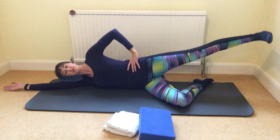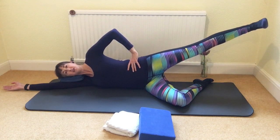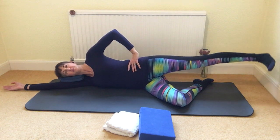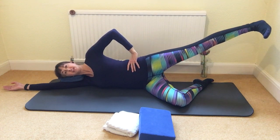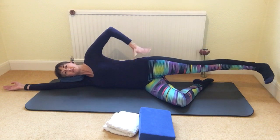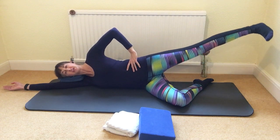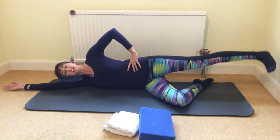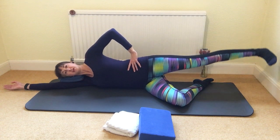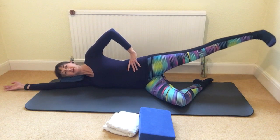From here we breathe out to lift the leg and breathe in to lower the leg. Breathe out, breathe in. See if you can maintain that rotation in. And what you'll feel is the muscles on the outside of your bum and the outside of your thighs working to hold the leg in rotation and lift and lower the leg. The tummy muscles are working to support your spine to maintain its length.